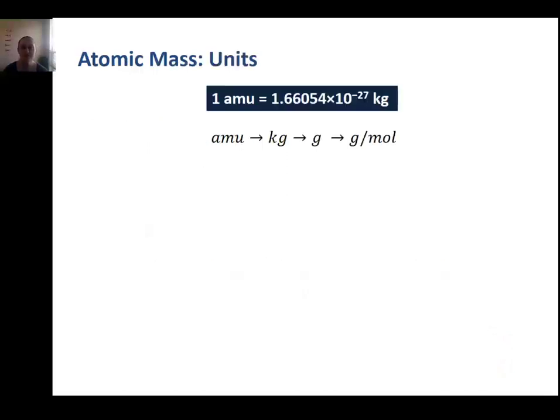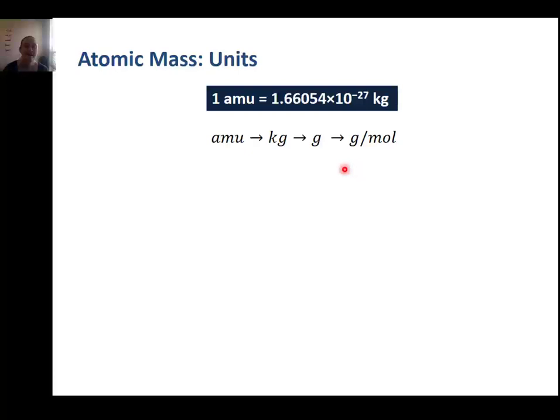Before we discuss how we determine natural abundances and masses, I want to make a quick comment about the units used. So far, we've been using AMU for individual atoms, and we've said that 1 AMU is approximately the mass of a proton or neutron. However, we find that 1 AMU is also equal to 1.66 times 10 to the negative 27 kilograms, and we can use this value as a conversion factor to convert from AMU to kilograms. And then we could go from kilograms to grams, and we could count by moles. Don't worry right now if you don't see why we would want to do this, but trust me that it's useful.